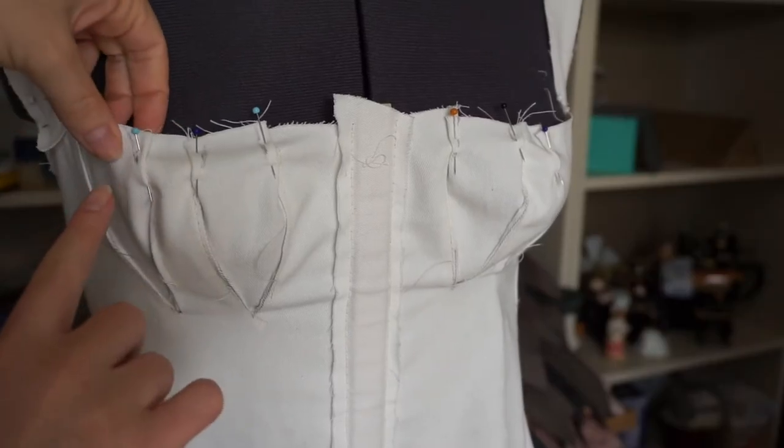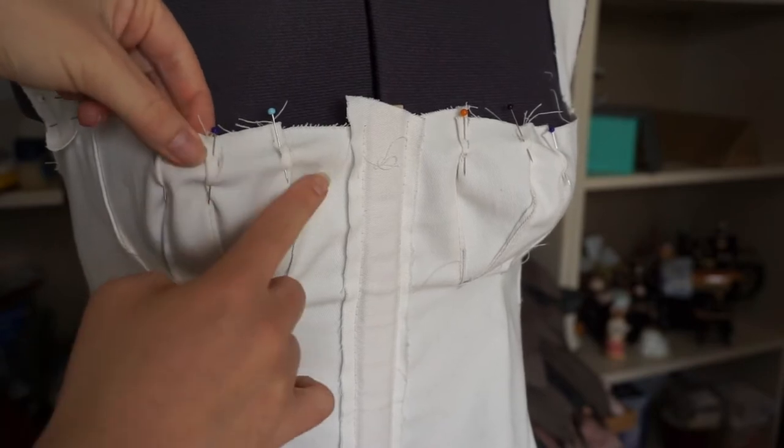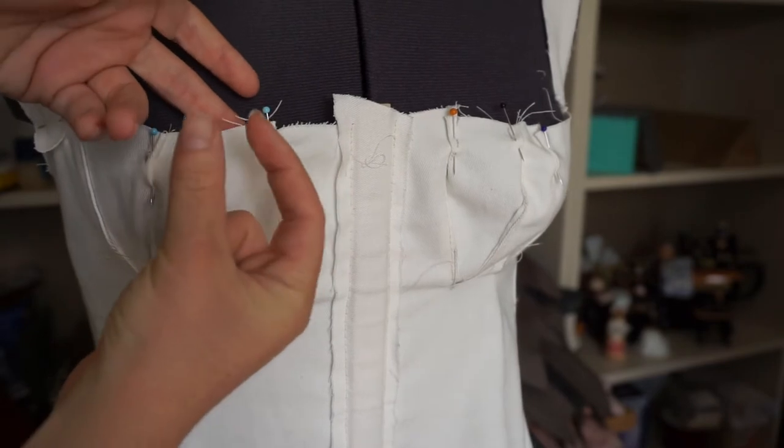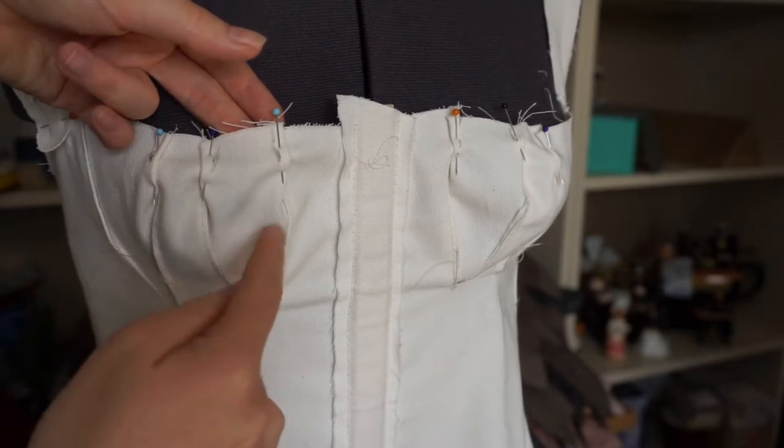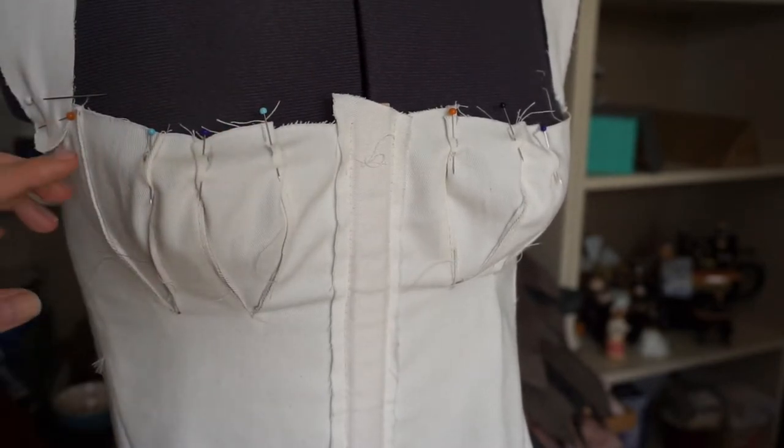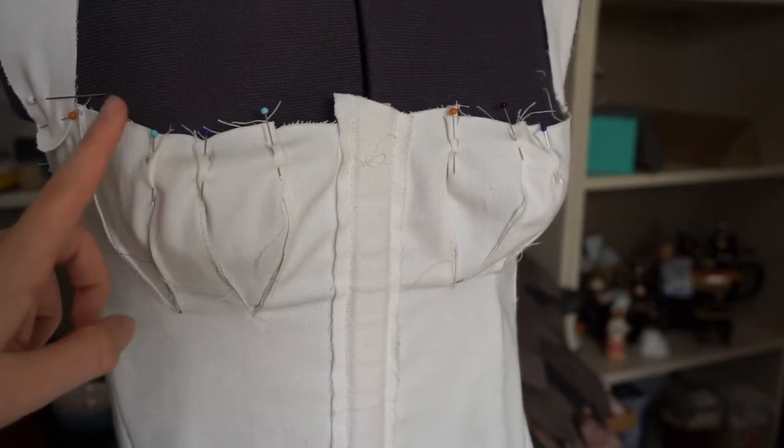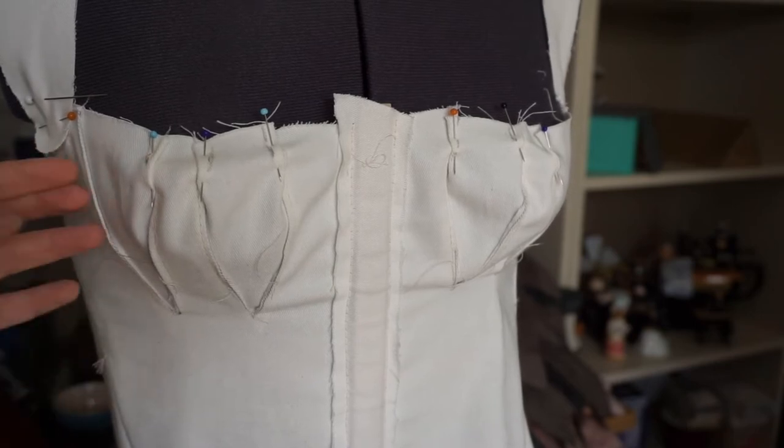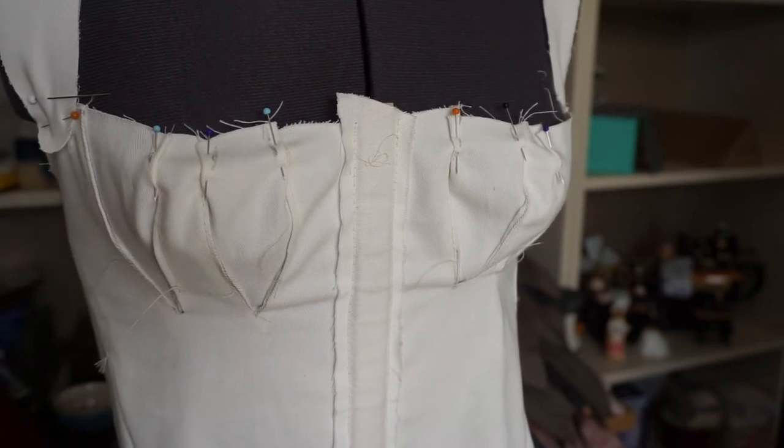So I folded each gusset over at the edges to make it more of a going out and then going inward shape, so that this top edge will again be a bit shorter than the middle part, which makes it sit more round and be less pointy. The gussets at the side I only took in on this side and not on that side. Well, it fits okay here, and I mean less taking in is better.